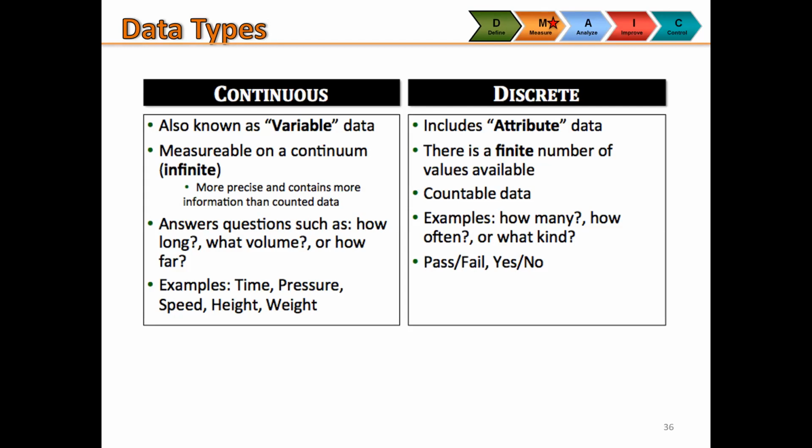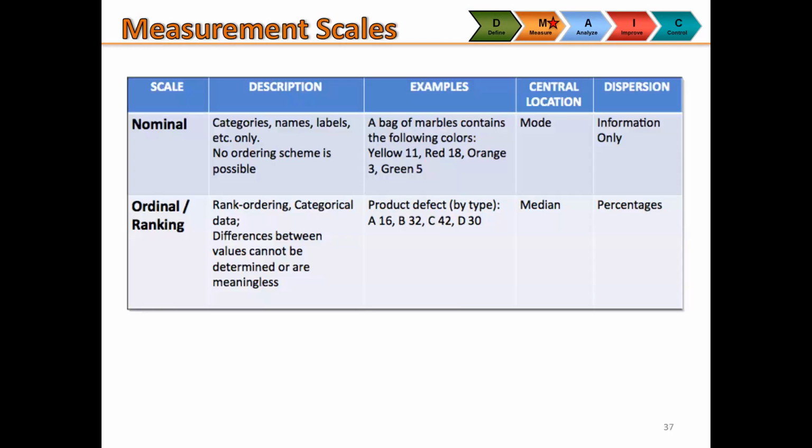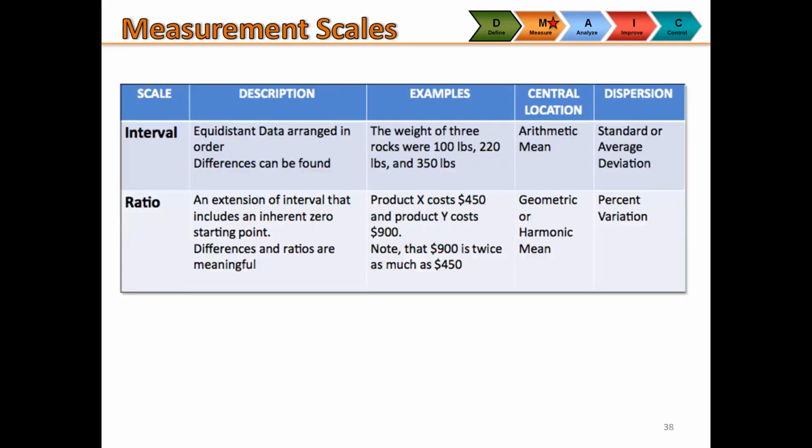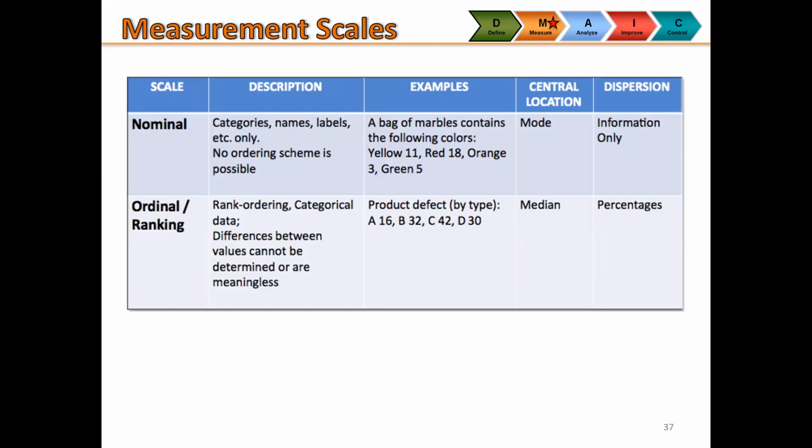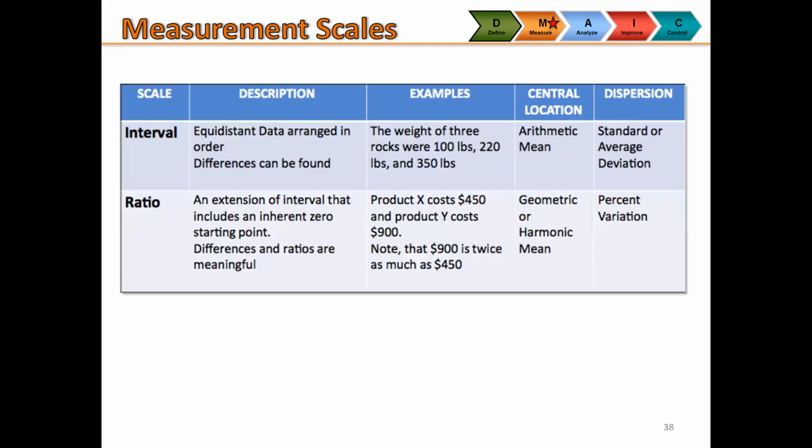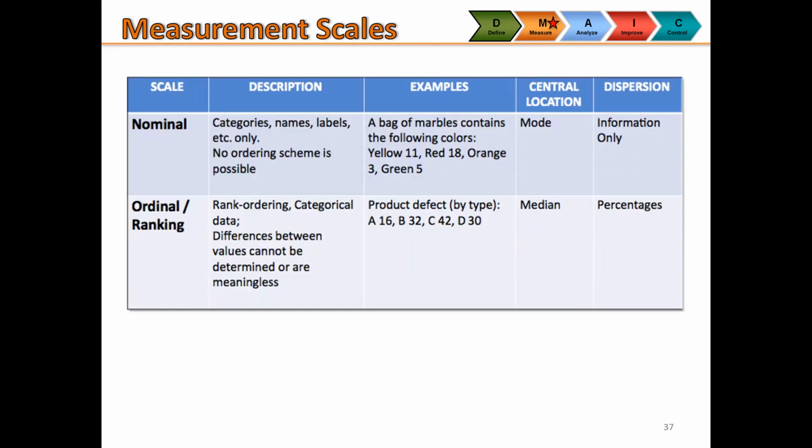And then, of course, these statisticians try to complicate things. There's 4 different types of measurement scales. I wouldn't get too bogged down with these 2 slides. I'm just going to kind of cover them for you. The most useless one is nominal. The most useful one is ratio. So it goes from simplest, nominal, to the one we're all used to, which is ratio. And just give you a quick description.